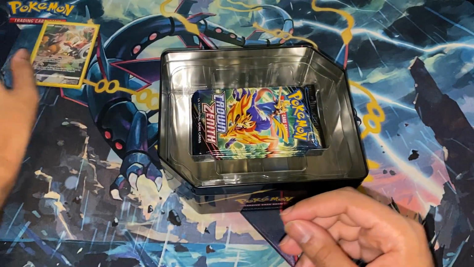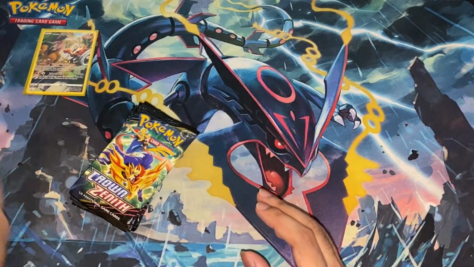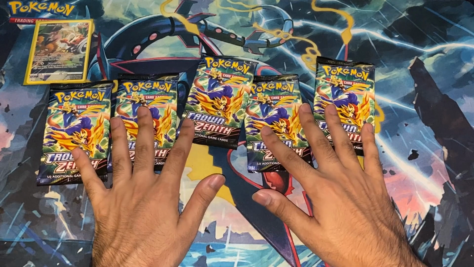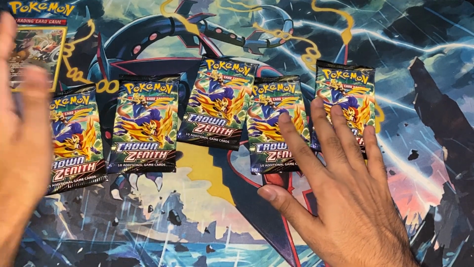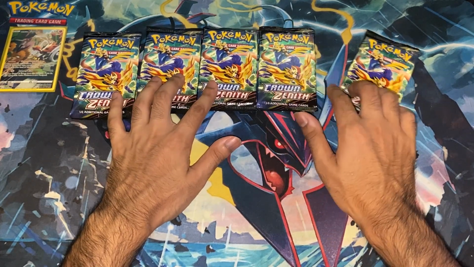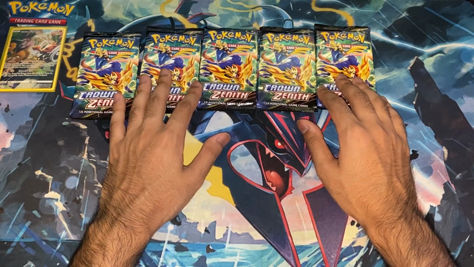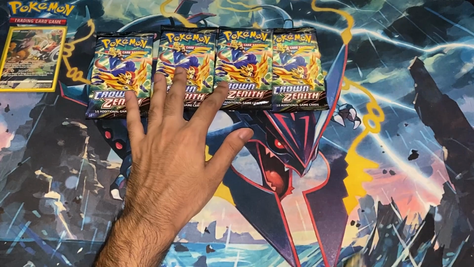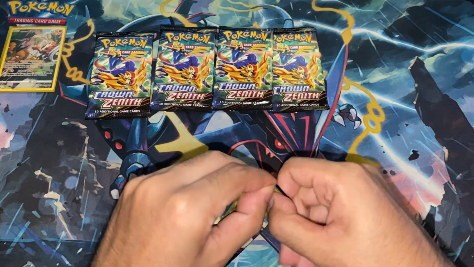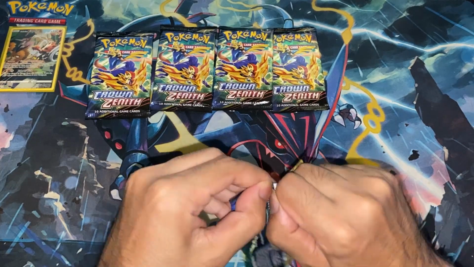Cut the light just a little bit, and then the 5 Crown Zenith packs. Looking more so for obviously anything that's left in the deck, but really the only thing that comes to mind right now is the Volcarona that I still need. So I'm gonna start from the very end. And I made sure that my phone has storage, so I shouldn't run out.